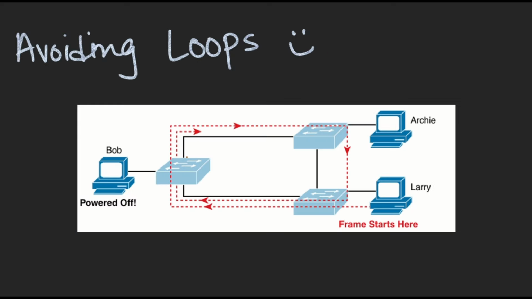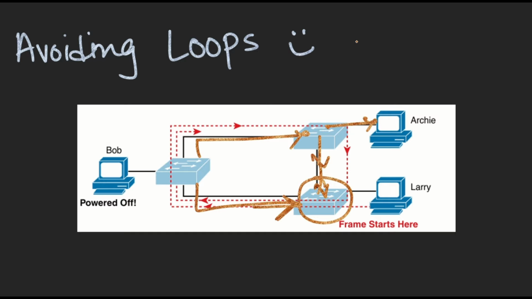so when switches are connected in this fashion, we can see they are creating a loop. This will cause some problems in the network. Let's say Bob wants to send a frame to Larry, so it will send it at this port. This switch does not know Larry's address, so it will flood the frame. Okay, so it will come out of these two ports. Now Archie will receive this frame and it will again flood this frame because this switch also does not know Larry's MAC. Now the frame will be received at this switch from this port and this port as well.